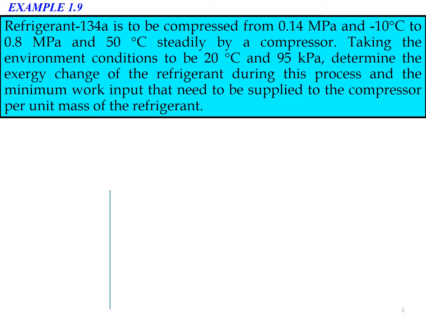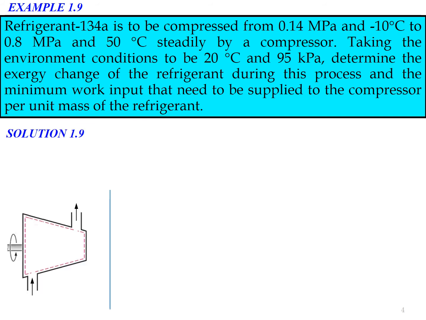Okay, now you need to identify whether the problem involves an open system or a closed system. If you look at the device used in this question, the device involved is a compressor. A compressor is referred to as an open system because the system allows mass in and also mass out during the process. So we just draw a simple schematic diagram for the compressor, with mass in and mass out to show that the system involved is an open system.